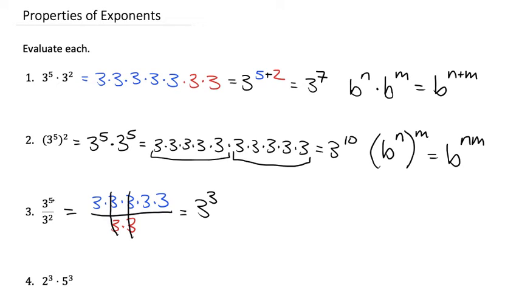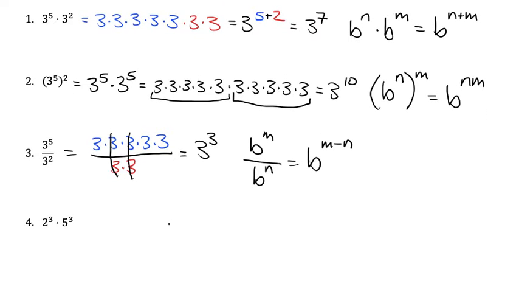So, if we have some of the base raised to the power on the top, and some of that same base raised to the power on the bottom of the fraction, we can cancel 1 from each. So however many we have on the bottom will be how many we can take away from the top, or in other words, subtract, and that will give us how many are left. So this is 3 to the 3rd. My general rule for this would be b to the m over b to the n equals b to the m minus n. I can subtract the exponents, again assuming that we have the same base.